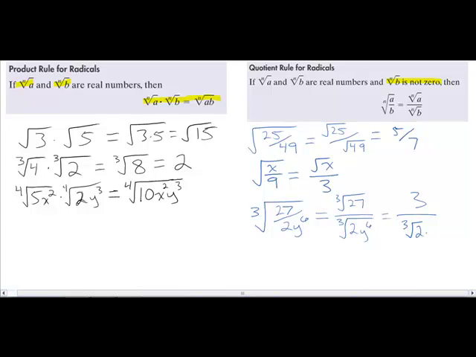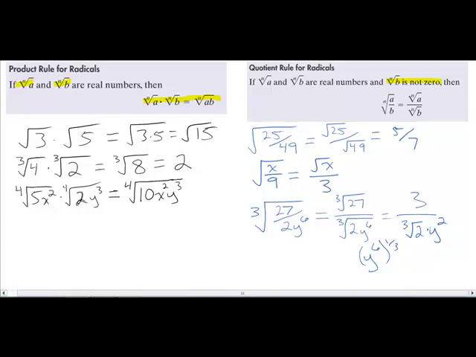But the cube root of y to the 6th, let me just write it under here. Remember from the last section, you can think of that as y to the 6th to the 1/3. Well, that's just y squared. So we have a y squared out here. And that's our final answer: 3 over the cube root of 2 times, remember if I don't put a symbol there, there's times y squared. Crazy, crazy, crazy.